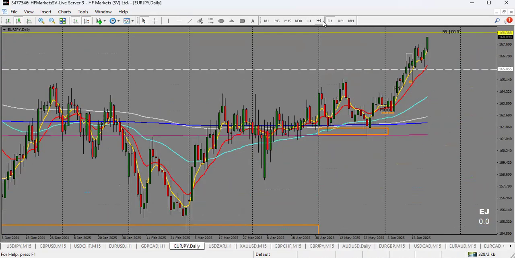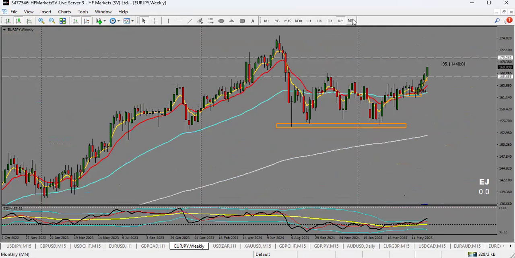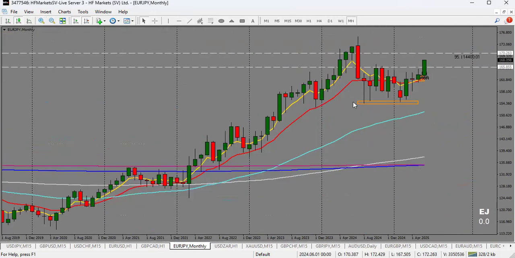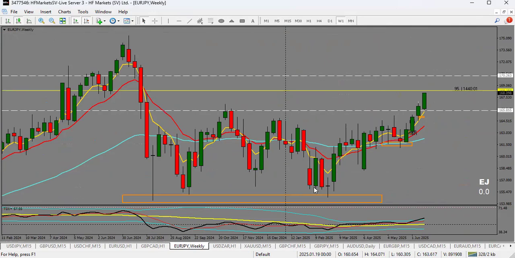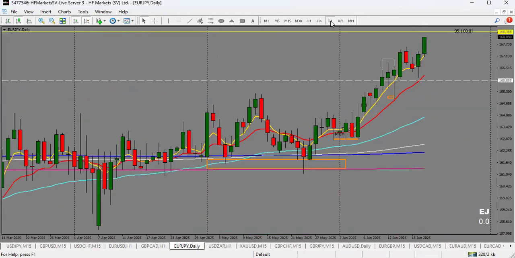So on Euro JPY, we are still strong on the bullish trend. So if you remember, we had this as our support, and the market is going up very well. This is the weekly time frame. You can see last week's candle is very green, and we are at an area on the weekly where there's a breaker block right there, and you can see price is around that area.